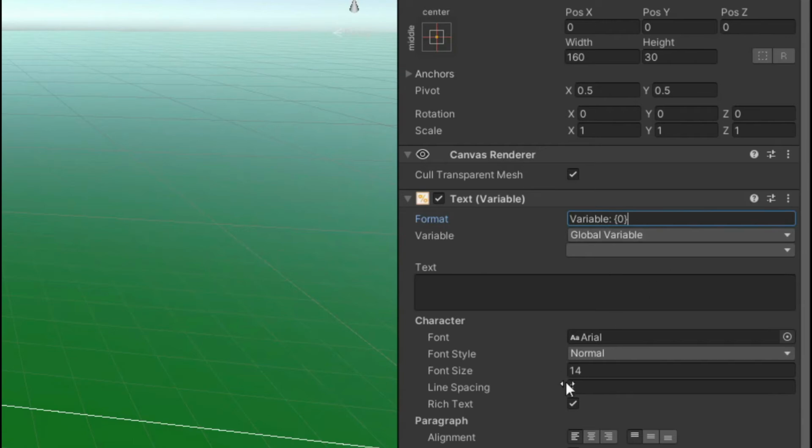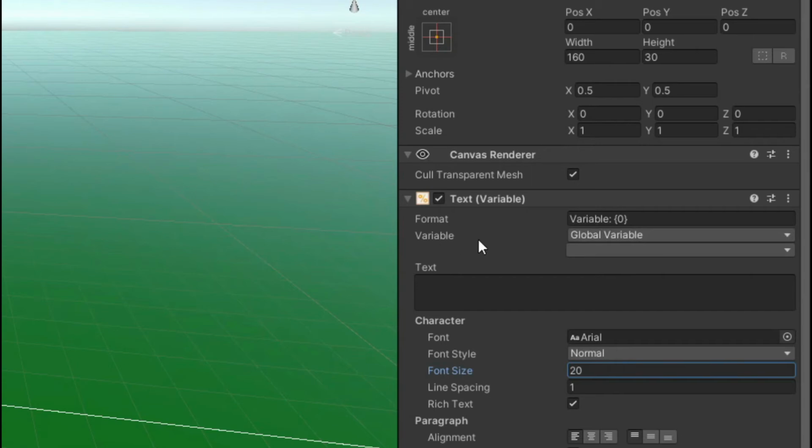So we can increase our size. You see the font size over here, and we can increase that. We can make that 20 and see how that looks. And you can also change the font and the word wrap and different things like that.